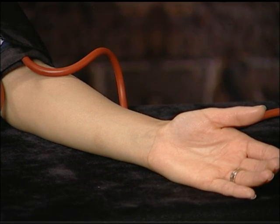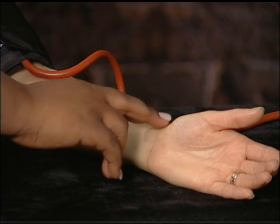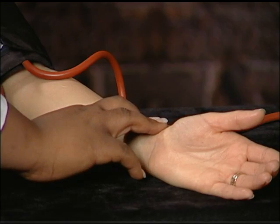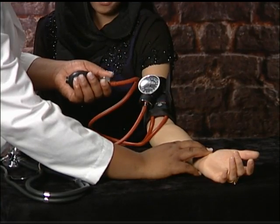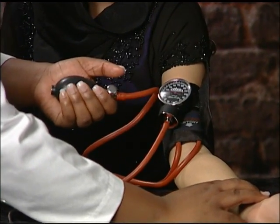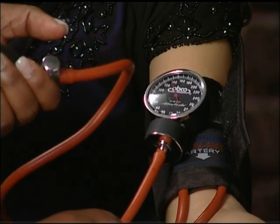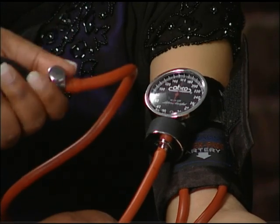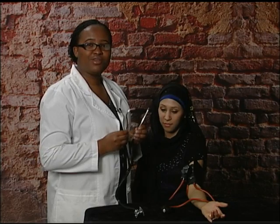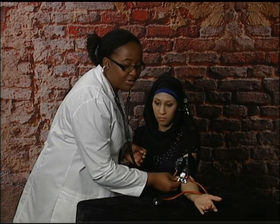Now use your fingertips to locate the pulse on the wrist. This pulse is located on the indentation on the thumb side of the wrist. Inflate the cuff by closing the screw valve and squeezing the bulb. Continue feeling the pulse and watch the pressure reading on the gauge. When you stop feeling the pulse, inflate the cuff 30 more millimeters. Now place the ear pieces of your stethoscope in your ears, then place the large part of the stethoscope over the area of the blood vessel at the level of the arm crease.